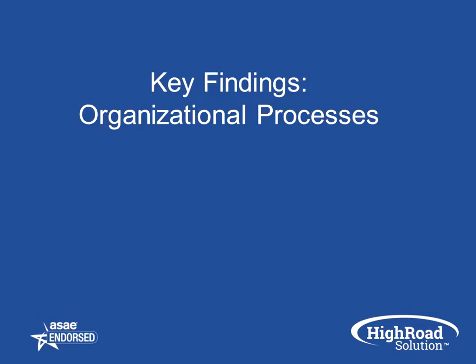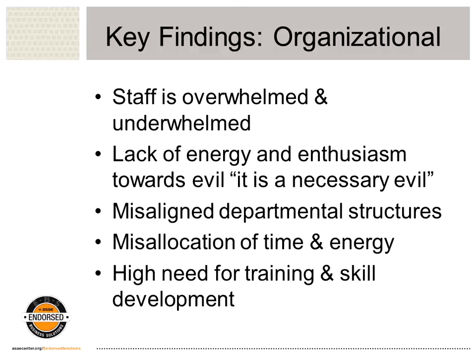Some of the other key findings we had, before we get to what the resulting template is, were that the staff was overwhelmed. They're not excited about email. It was a chore. Again, no shock to us. Low energy, it's a necessary evil. We have to do it. They're doing email plus 40 other things. The departments aren't aligned. There's a low level of really understanding how email works, so there's a lot of finger pointing, like, why didn't the board member get it? It's the email provider's fault, and not understanding how many skips there are in order to get email and the things that dictate getting into the inbox. So there's a lot of things like that, again, super typical findings.